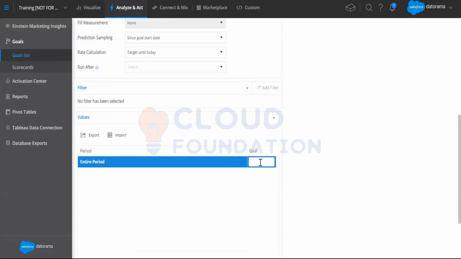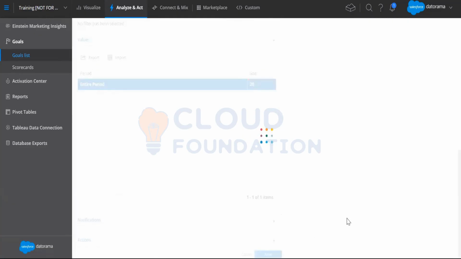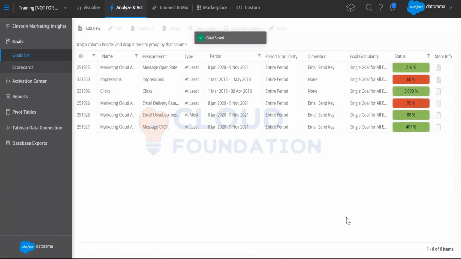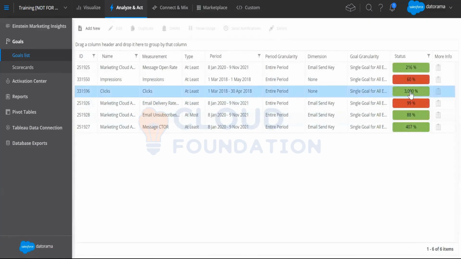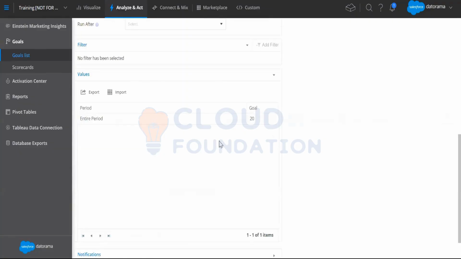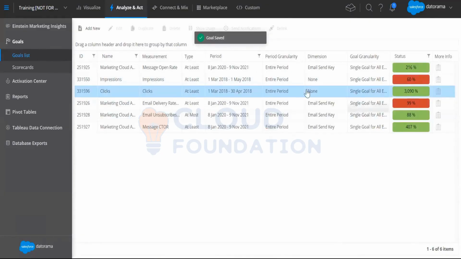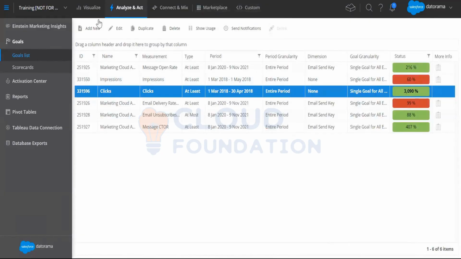This is historical data, so I need to see and define the goal. Say suppose I'll put it as 20, okay? And then you save it off. Cool. Now, when you look into it, this is how your goal is reciprocating.